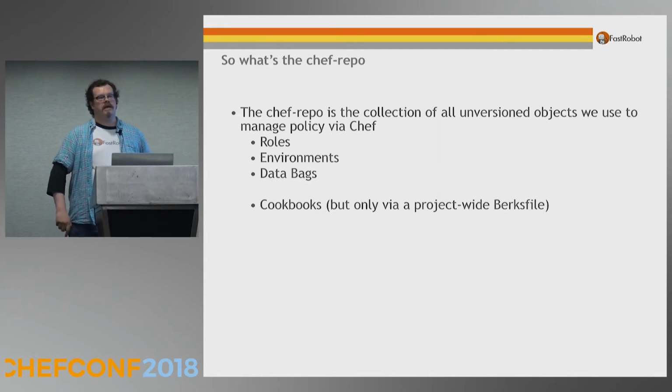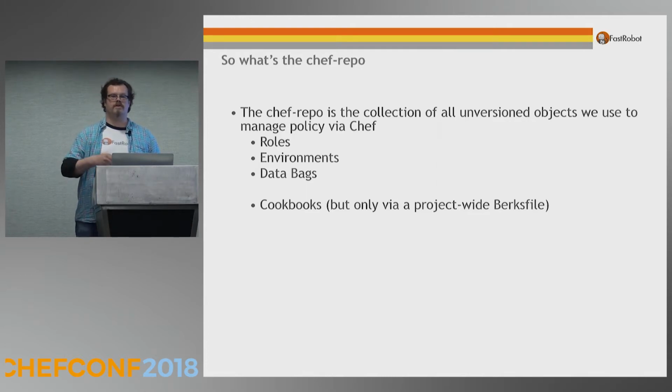But at the root of every ChefRepo, I usually have a Berksfile, which is a pointer to all of the cookbooks that that project needs to run with. And as part of these Jenkins pipelines we're going to be talking about, it kicks off a Berks install, Berks upload using this. You could use it in lieu of a supermarket. You could also just have it pointing to entries in your private supermarket or public supermarket.